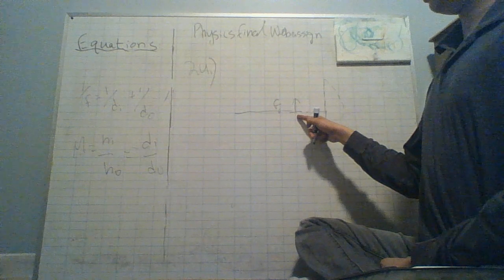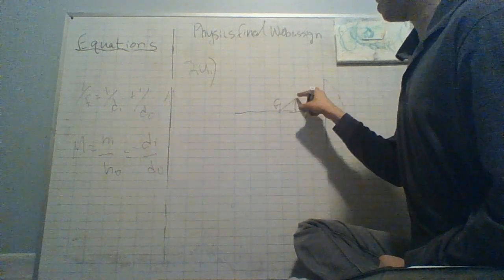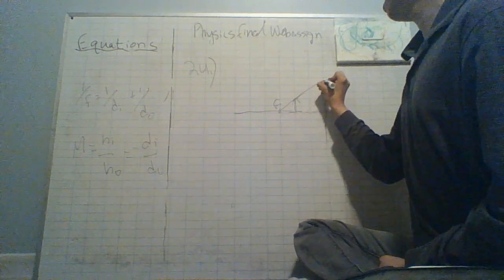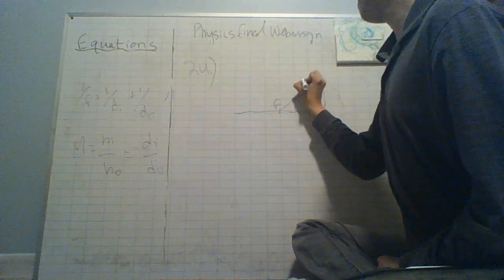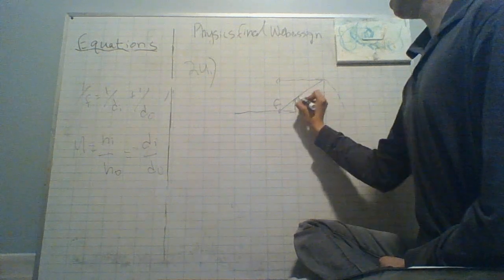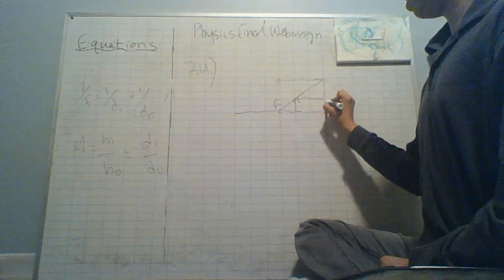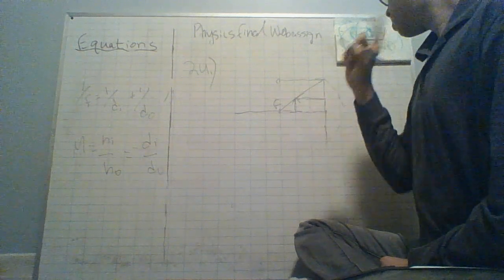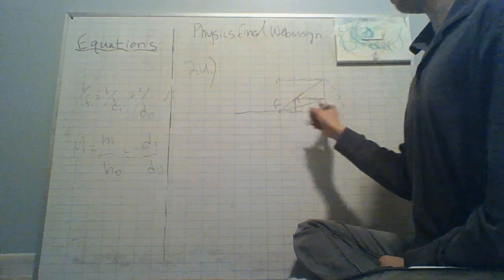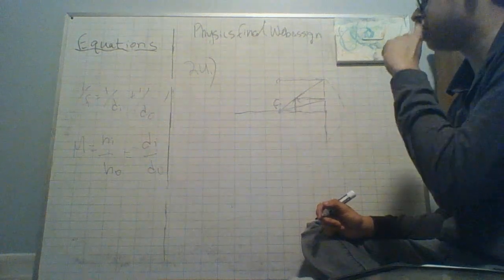Because the arrow is in front of the focus, we're going to draw a line connecting the top of the arrow to the focus. We're going to continue that line until it hits the mirror. Boom. Then it's going to bounce off in a perfectly straight line parallel to the principal axis. This other line is going to go straight from the arrow, hit the mirror, then bounce back and hit the focus. So rays of light on this side of the mirror are going to pass through the focus at some point.